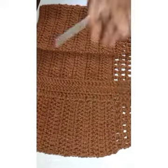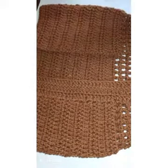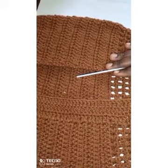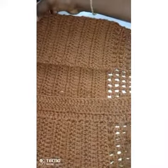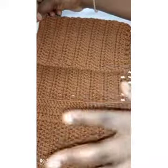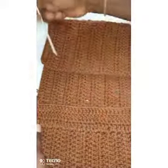So this front border, I made it for 3 rounds instead of 4 rounds. I noticed that if I make it 4 rounds, the top will be too big for the person's measurements I'm using, because the person is a size small. So I made it for 3 rounds. But you can increase your own to 4, 5 depending on your size. So I did 3 rounds of this double crochet. So you're going to make 3 rounds on this other side, so that there can still be a little space in the middle for the ropes that we're going to use to cross it.